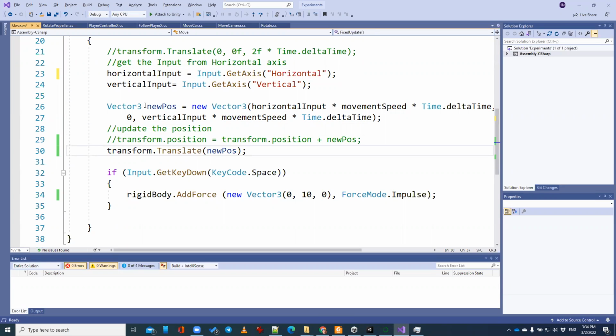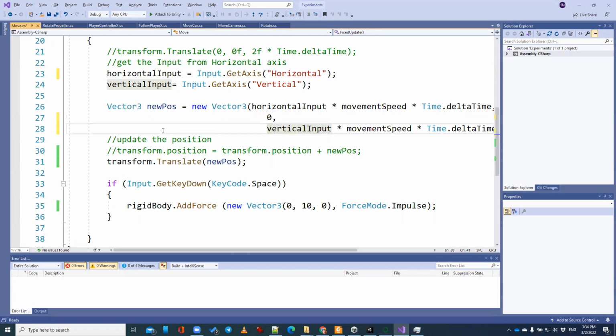This is a point we need to understand. How can you do that? Think about that. It's just a programming thing. We have this vector 3. This horizontal is controlling the x, and the 0 is y, because we are not controlling y, so it is 0. And the third one is this. If I write them on the same line like this, that will make it three things. For vector 3, this is my horizontal, then 0, and vertical.